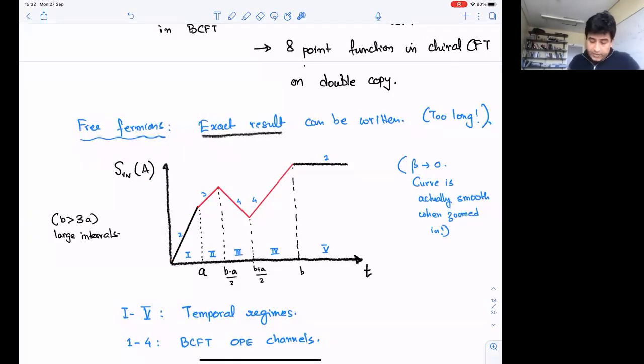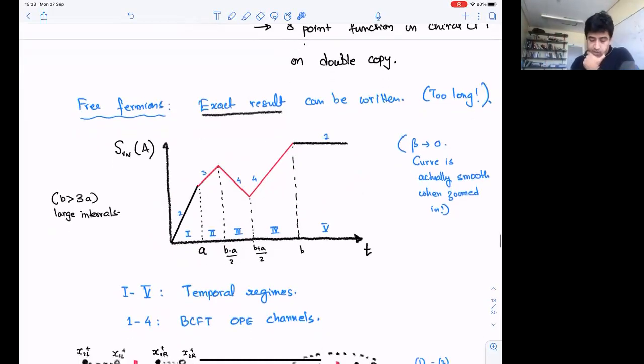And I should remark that this is the shape of the curve that emerges in the high temperature limit. At finite temperature, the curve will look really smooth, and all these points look like crossover points. But very quickly, as temperature becomes reasonably small, say 5 or 6 in some dimensionless units, you start seeing this piecewise linear behavior showing up for the exact function. In fact, this behavior is not unique to the free fermion theory. It will apply to any CFT. There's actually a universal result for any CFT in the high temperature regime. This includes, for example, large C CFTs that have holographic interpretations. If you take the high temperature limit and you compute the von Neumann entropies, you will discover that this is exactly the shape that the curve follows: the von Neumann entropy for the union of two finite intervals in the thermofield double state.